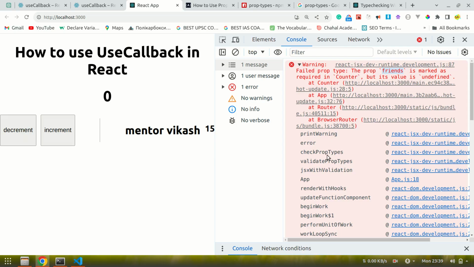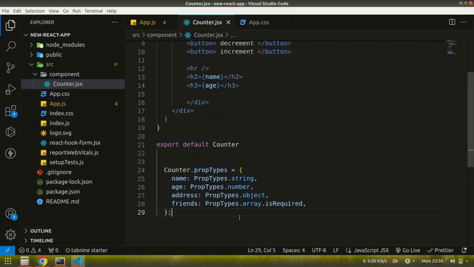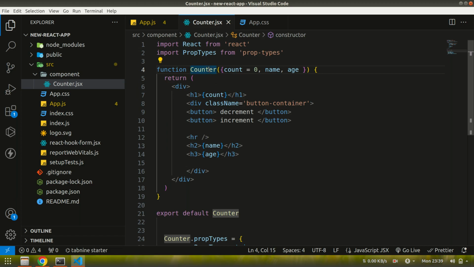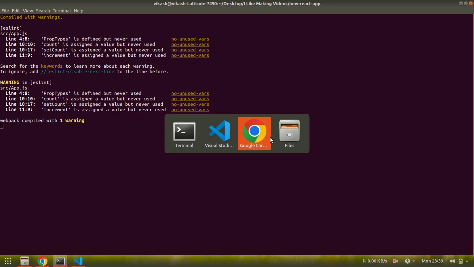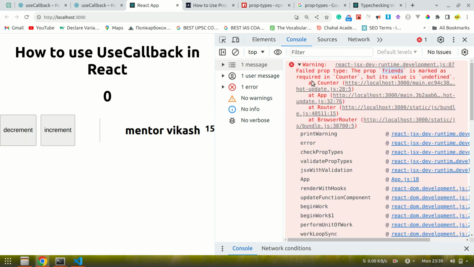And if you are not going to send this prop at any point of time, if you don't pass this friends to this counter component, it will throw an error and that will be shown in your console. Okay, and each time if you open your console you will see this big error, and now you understand why you are getting this error, right?